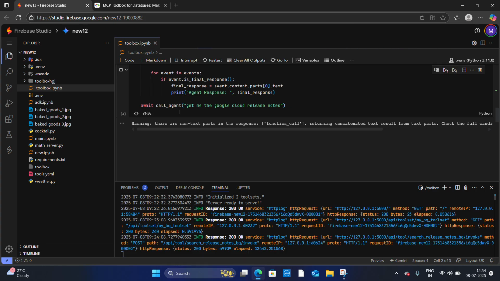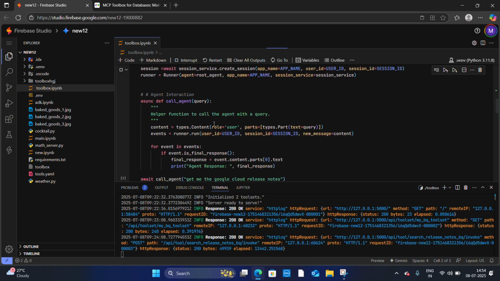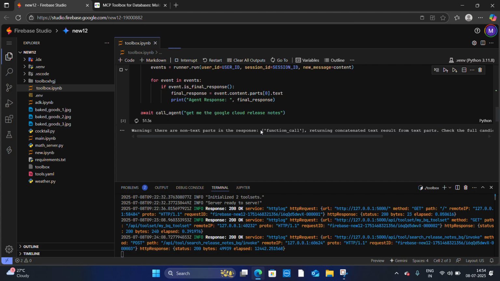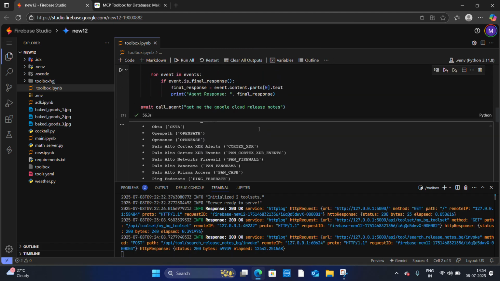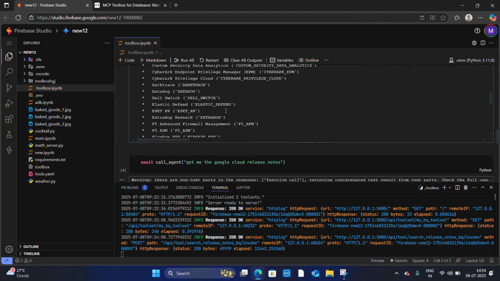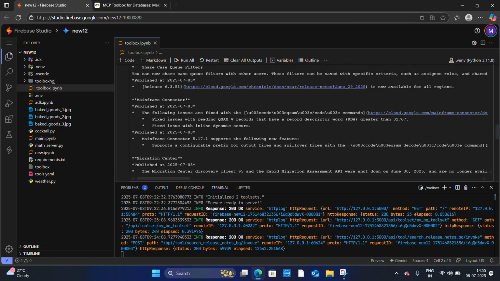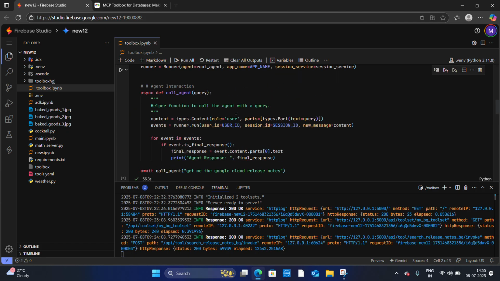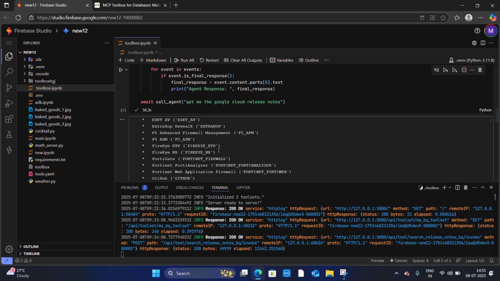So you just need to copy and paste, and in order to run the code and see the output, we have different ways of getting output. This is one of the ways, by using runner. You can use runner and get the output by using this function, and your output will look like this. Let me wait for the output. So it is being executed. Yeah, I got the output. This is a very big output I got. So you can do the same thing, you can also perform the operation and you will get output like this.